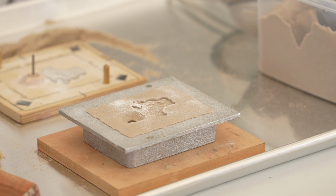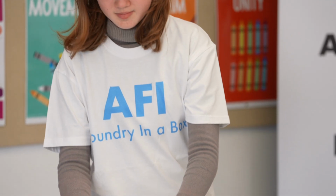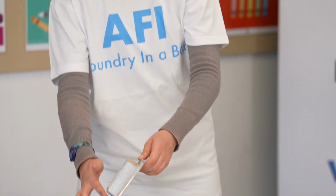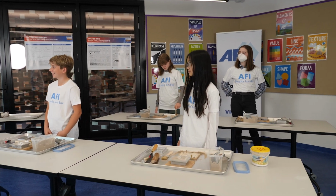So, did you make a good mould? If you did, awesome. If not, no problem. Just knock out the mould into the sand container and start again. See, no waste in the metal casting industry. With the cope mould made, we now need to make the drag mould.